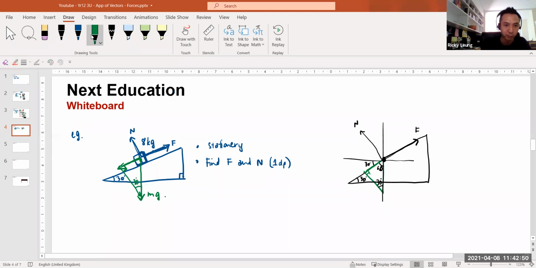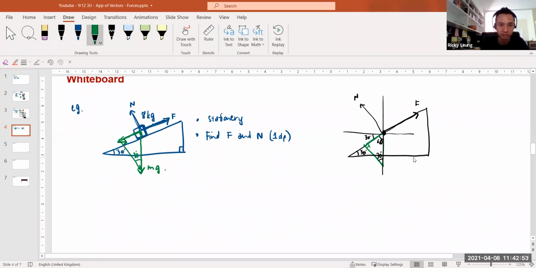Now that's nice because if I draw that triangle a little bit larger just so I can see it, it looks like this. There's a straight force down, one that goes across, and one that goes here. This straight down is mg. And this is 30 degrees. That's obviously a right angle. Then I know this one here would be, using SOHCAHTOA with sine, mg sine 30. And this one here would be mg cos 30.